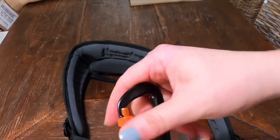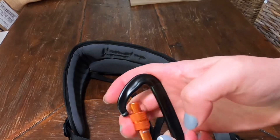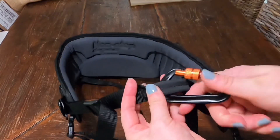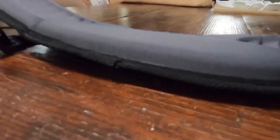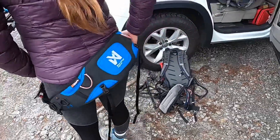On the front side of the belt you'll find a screw-lock carabiner so that you can secure your dog to your belt. It's rated for 300 kilograms, so rest assured you're going to be able to hold your dog even if they see a squirrel. The belt is also very padded, making it very comfortable to wear even if your dog is pulling. The belt is easy to get on and off at the trailhead once you start getting comfortable with that front locking attachment.